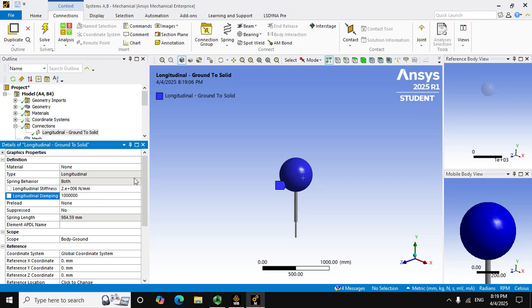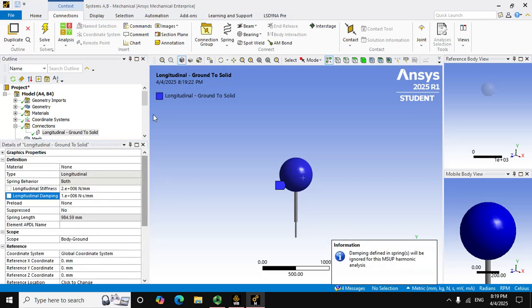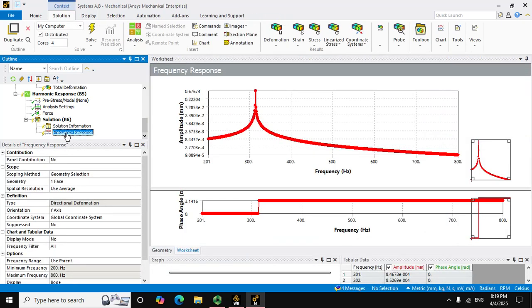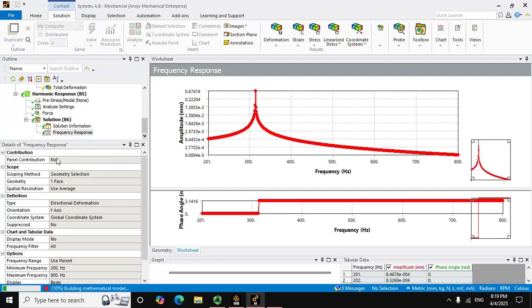Okay, just one test I want to do. If I do it 1 million, for example, like we made it 10 times larger, 10 times larger damping. So let's see what happens to the response.